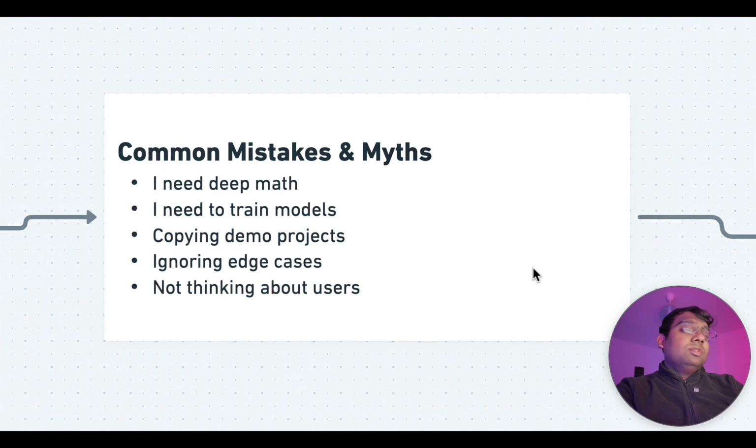You have to know what you want to tweak and where you want to tweak so that you get the best output. Another mistake I see is ignoring any edge cases. Edge cases are the most important thing in AI engineering, and how your edge cases are handled by the system you're building is extremely important.